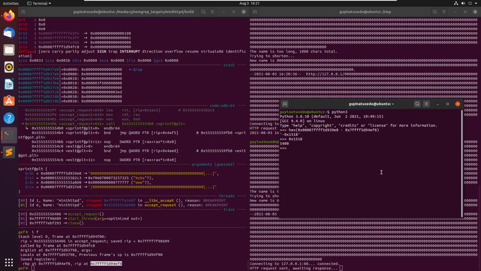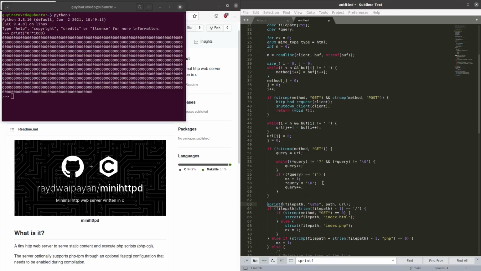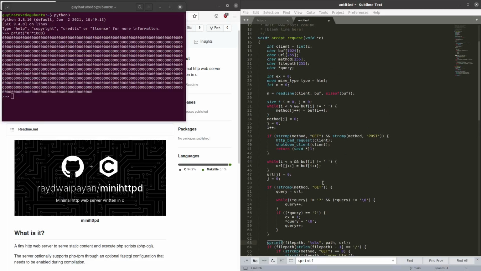How about 5,400 bytes? Does that make sense? It's writing it to file path. So looking at the stack frame here, we see that buff is about 1,000 bytes, and there are a few 255 byte values, so it makes sense for it to be like 2,000 bytes, maybe, depending on the exact stack alignment.